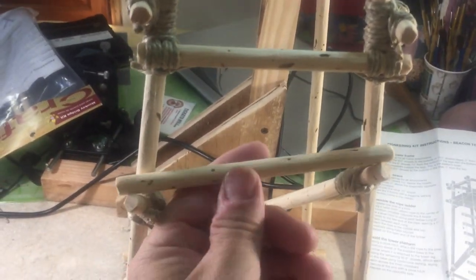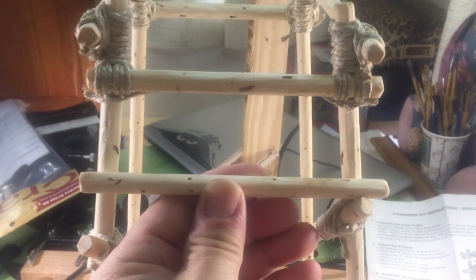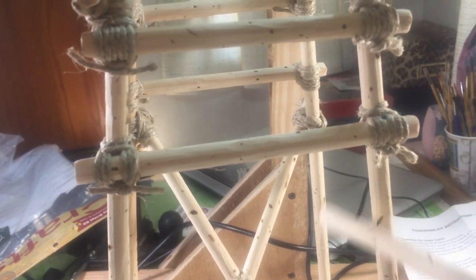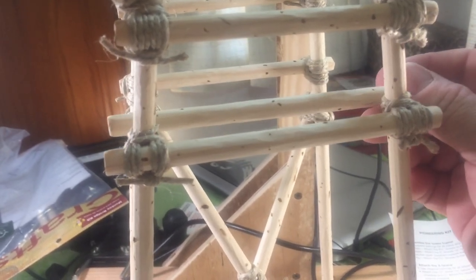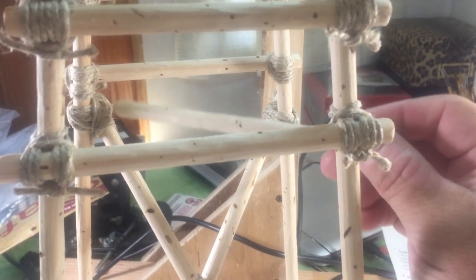It's time to put the platform on, and again these will just be square lashings — pretty easy lashing, we've done most of these just out of square lashings. Now instead of tying all of these together with the floor lashing support on this side, I've just done the front and the back, and I'm going to make a little change to the diagram. Instead of putting all of these poles like this, I think I'm going to add two of them underneath here and attach them to these poles, and then the rest will sit on top. I think that's a little bit better.